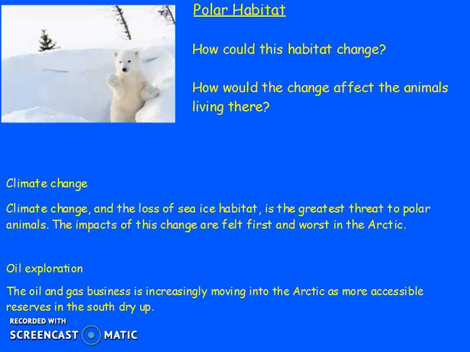The oil and gas businesses are increasingly moving to the Arctic, and these businesses will often tip oil into the waters, which impacts the animals through poisoning and water pollution. So these are 2 really dangerous things that can have an awful effect on living things within this habitat.